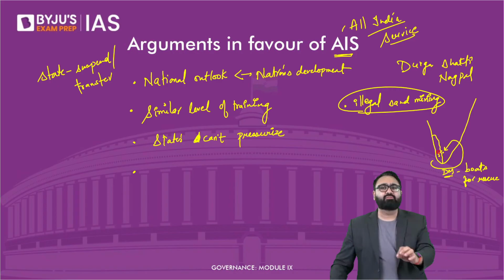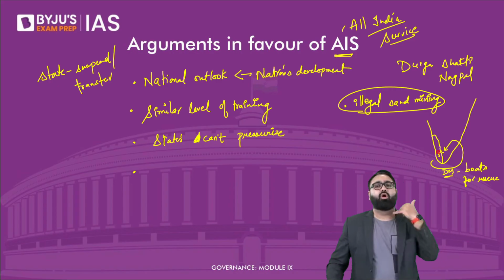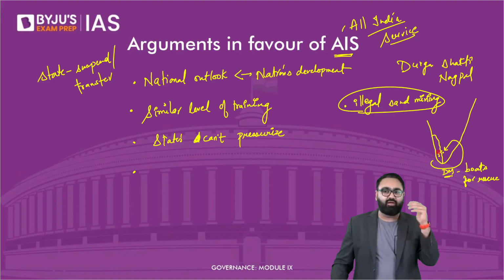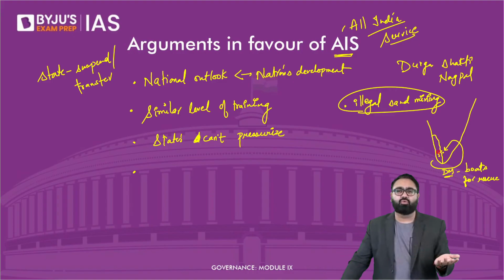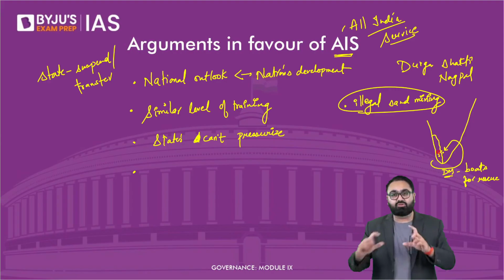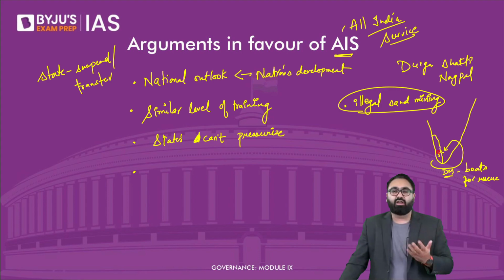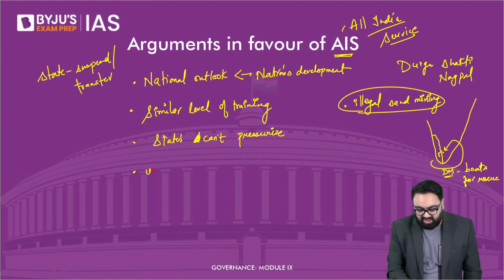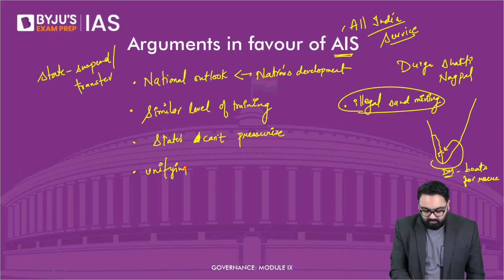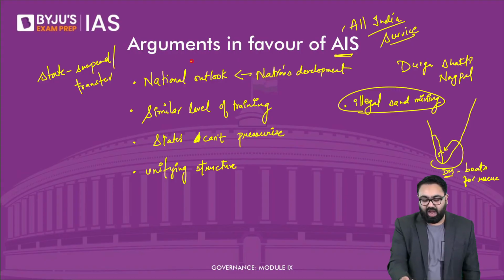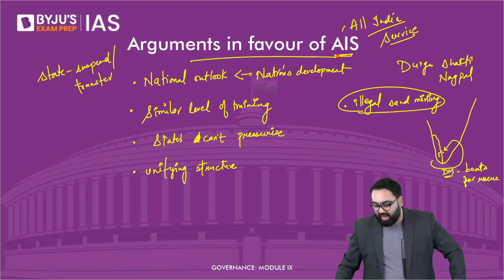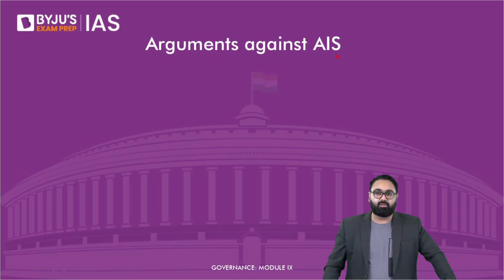There will always be some officer of your batch in the other state. You can call him or her up, hey man, what's up? I have this issue. Can you please help me out? Just like normal friends do. So again, this is possible only because of the All India Services structure. Remember, if we just had state services, then it would not have been possible. So there's a unifying structure. All of these are suggestions or arguments in favor of why we should have All India Services, why All India Services have been successful. However, there are arguments on the other side of the story as well.